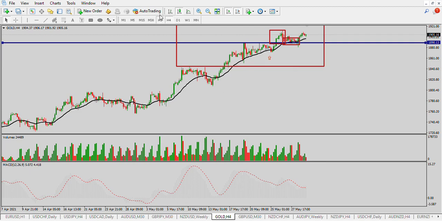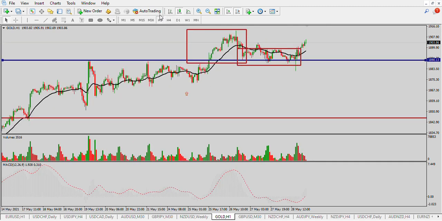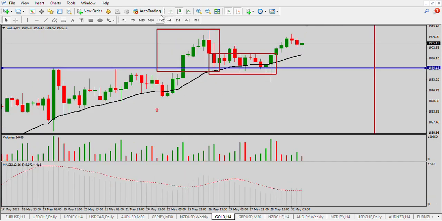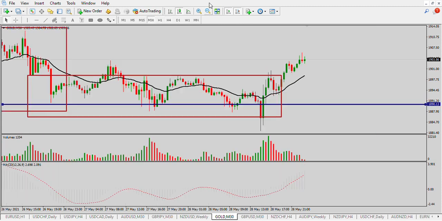Good. Now we have a shift in what? In focus. And what did they do here right now? They changed their hand from the 1 hour to the 4 hours. Remember what I said? The style 2, the second style, that's what they did. This is the 1 hour level, but they stepped it down to the 4 hour time frame. And from the 4 hour, we are no longer looking at the 15 minutes, we are now looking at the 30 minutes.